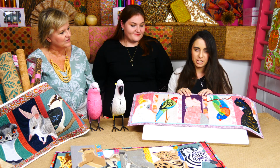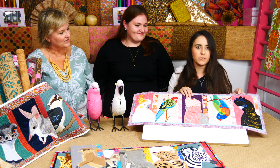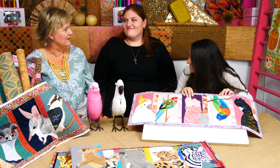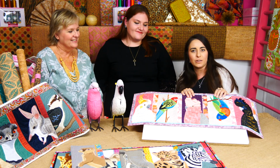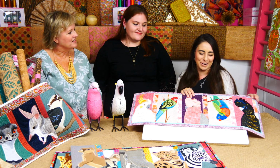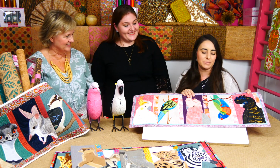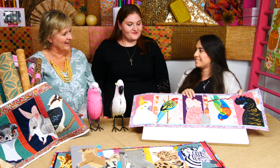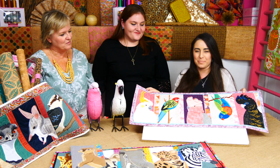She just kind of gets along with everybody. And then we have Ginny, the galah, who's a bit of a gossip. She's always got the latest gossip on everyone else. That sounds right for a galah. Yeah, they're the noisy ones. Then we have Lauren, the lorikeet, who's just the life and soul of the party. She looks like she's dropping in on a party. Yeah, she's always doing something crazy, like hanging upside down, having a good look at everyone else. So yeah, that's my beautiful bird girl gang.